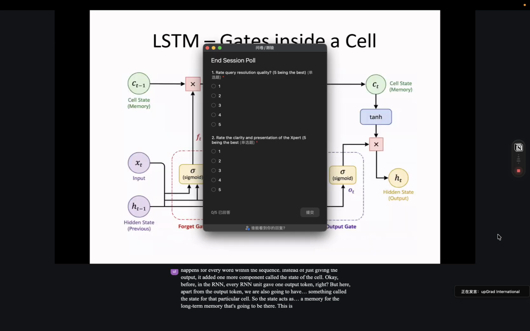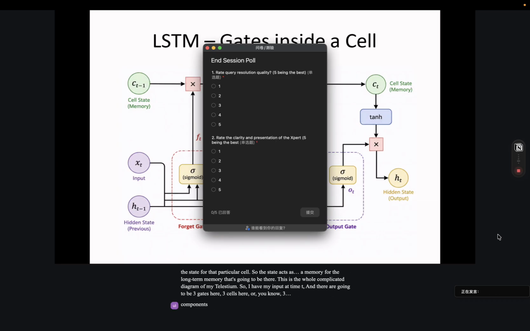This is the whole complicated diagram of my LSTM. So I have my input at time t, and there are going to be three gates here, or three components. This is my first component. This is my second component, and this is my third component.